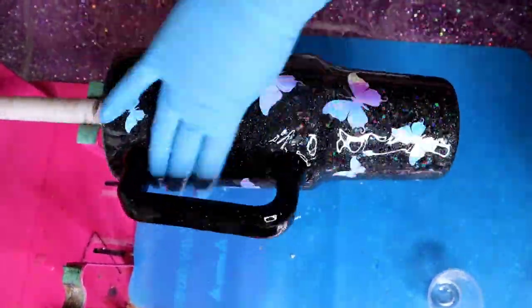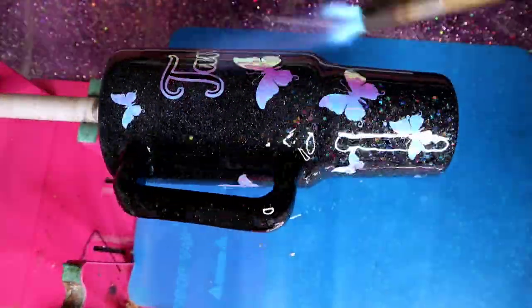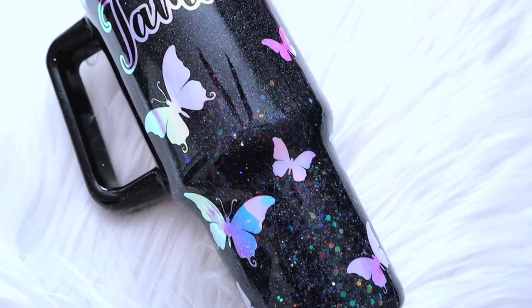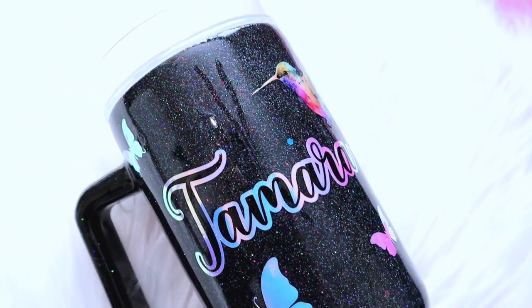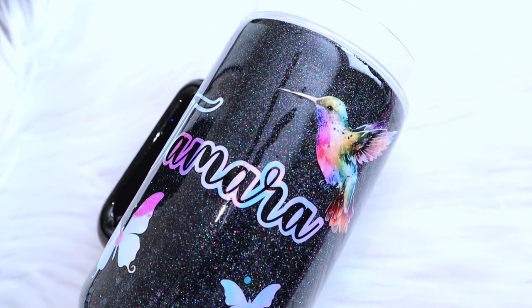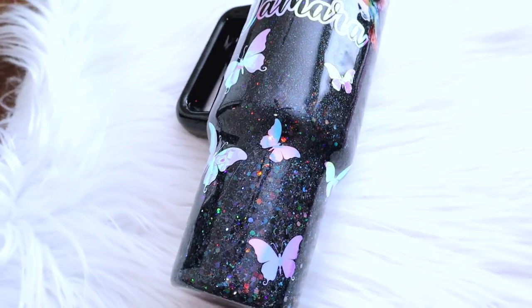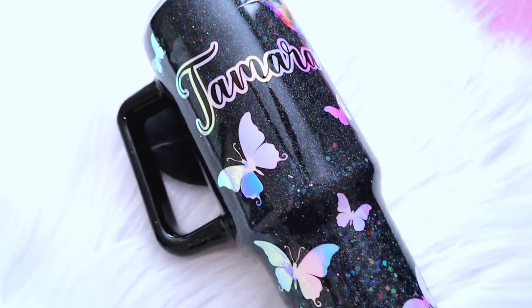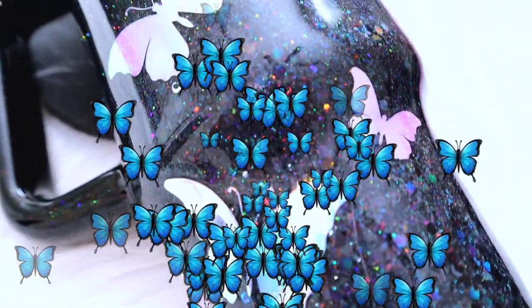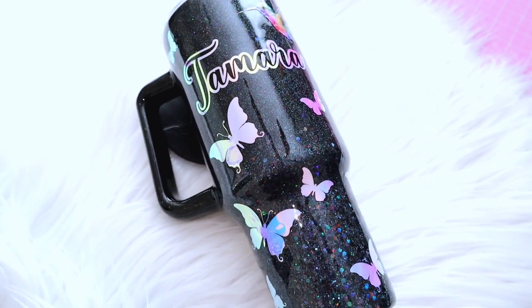Twilight is a very fine micro glitter that mixes really well with epoxy and gives the cup an extra sparkle. I lather that all over the tumbler making sure it's evenly coated, then hit it with the heat torch to pop micro bubbles. After that last layer I gave it one more coat of 10 ml total. Here is the finished look — I love how beautifully that black holographic glitter shines. The only tricky part was the handle, being one of my first handle cups, and I'm really happy with how it turned out!